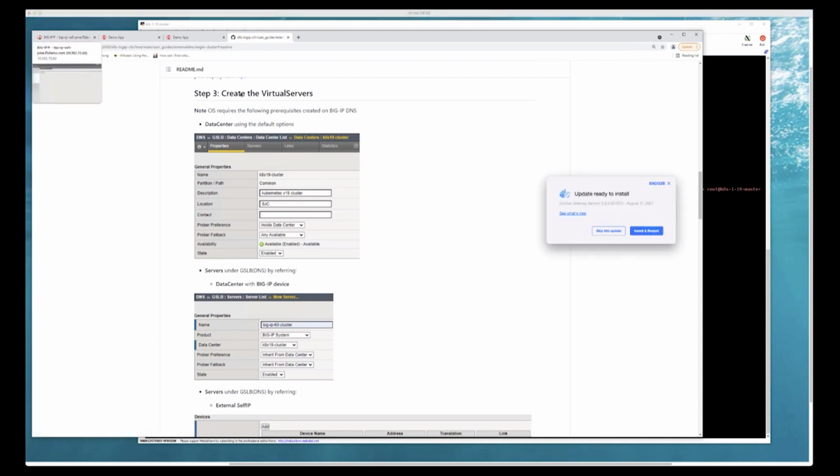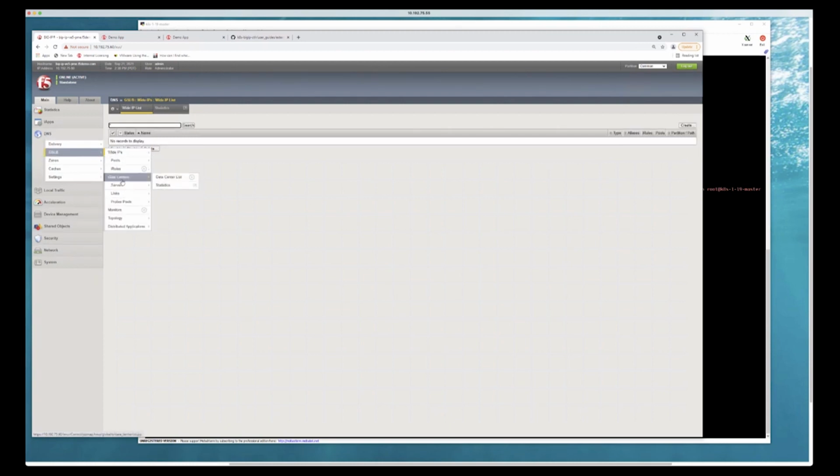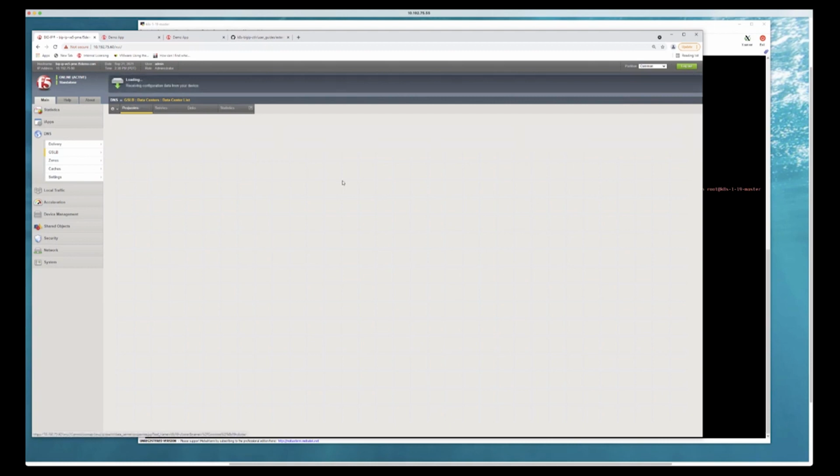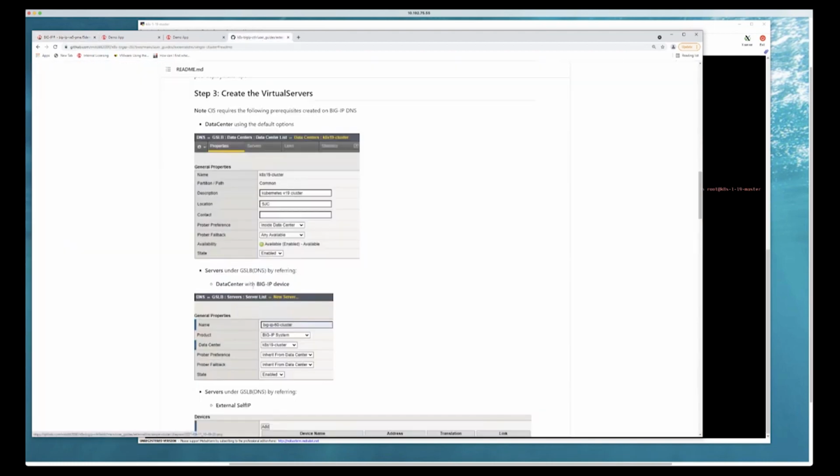So if we go take a look at this DNS configuration, you can see the data center that is created. So here is the data center. You'll notice it's green, and you'll also notice that we have a server associated to it. So within this data center here, you can kind of see here is the data center that was created. So this is really important that you create the data center first. Most likely you will have an existing data center already. The next step is to create the server.